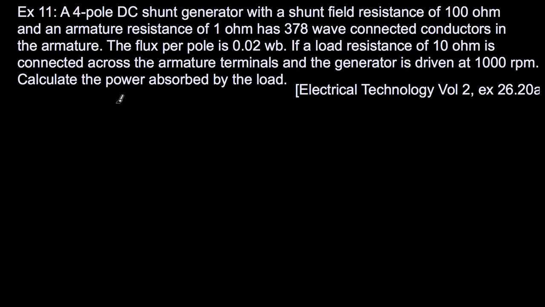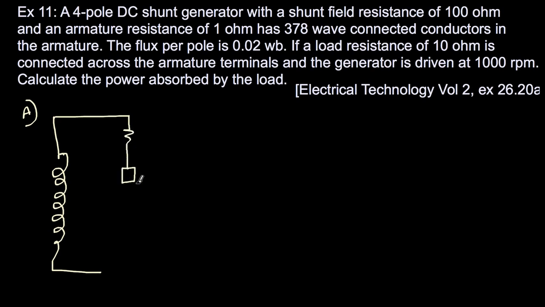Speaking about practice, now we have this example 11 on your screen. You can pause the video, go to the question, try to solve it, and check your answer with my answer. Meanwhile, let me begin my answer here. A 4-pole DC shunt generator, shunt field resistance... So let me begin by drawing the shunt generator diagram.